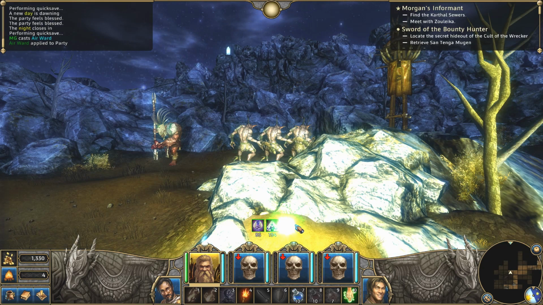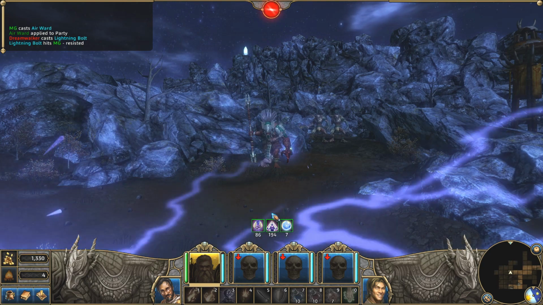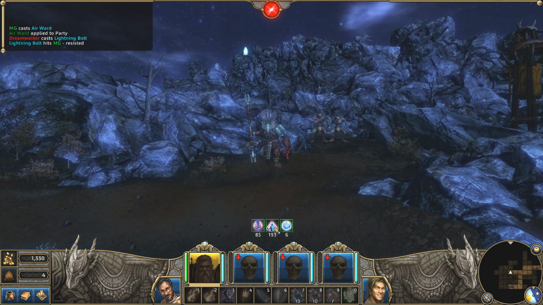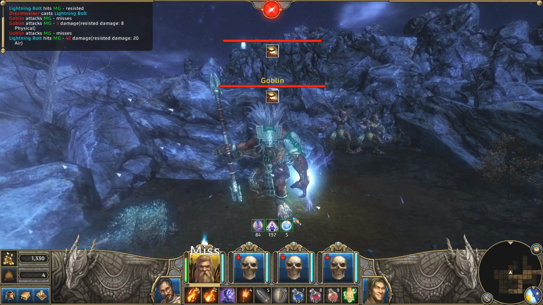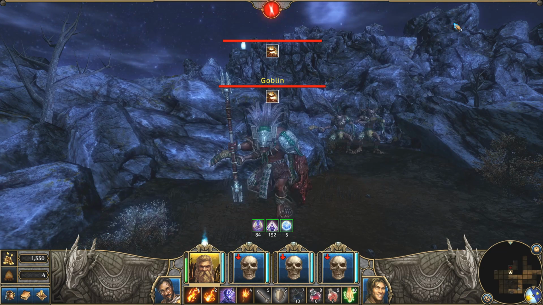Anyway, let's cast Air Ward. Resisted, nice. Okay, let's approach him. Okay, everything is ready, right? Maybe not. Maybe we should switch to this orb. And we should switch to the sandals. Jesus Christ, we didn't even have the sandals. Okay.